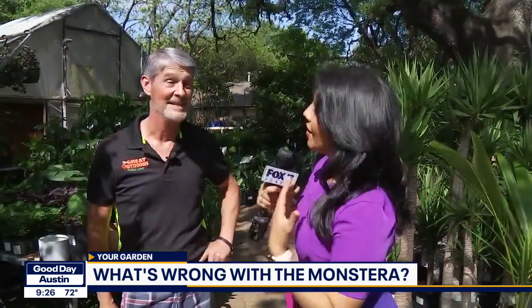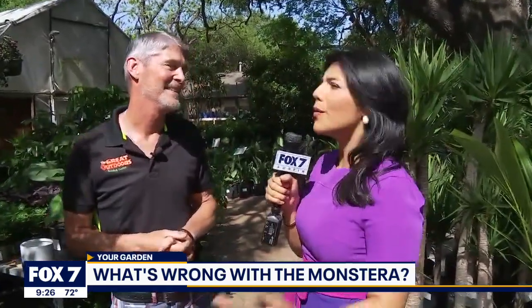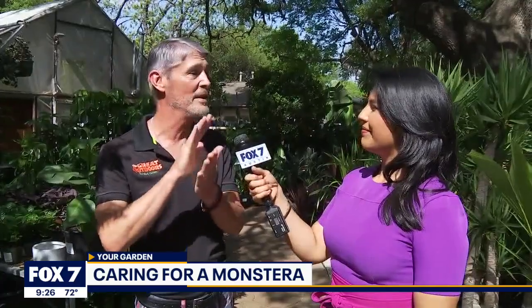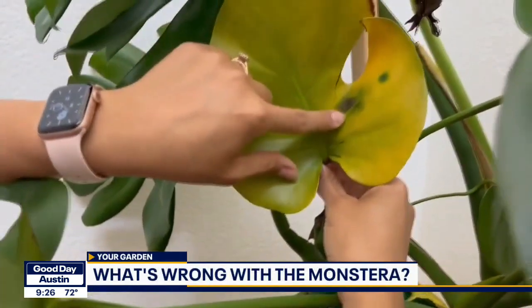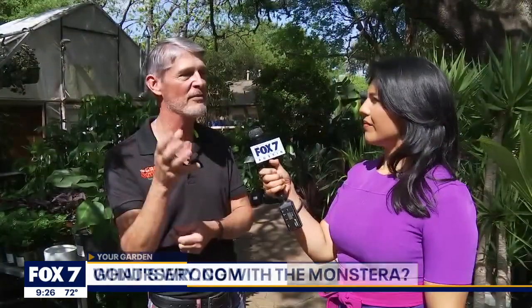Our resident expert Mark joins us. Mark, help me with my monstera — it's growing crispy leaves. Yep, so two issues there. One, especially on the leaf that was turning yellow, we saw that orange tone in there and then the spotting. That's definitely from the water — the residual left over from the chloramine burn. That'll start decay in the leaf; that coloration will fade and fade, but we get that orangey tone every time.